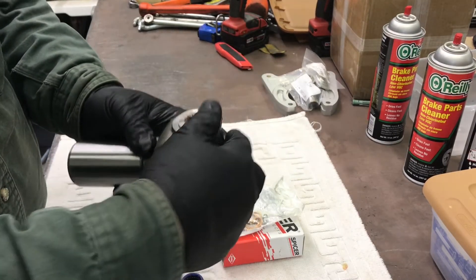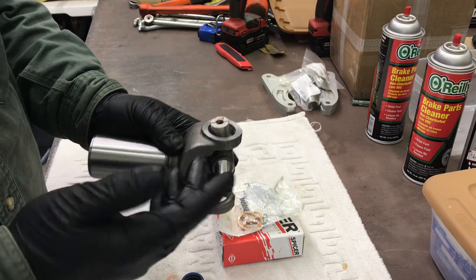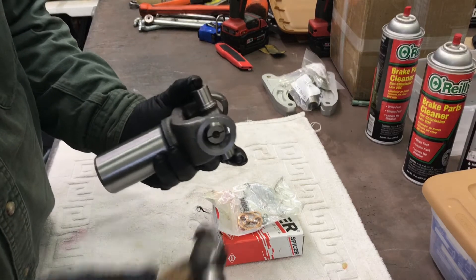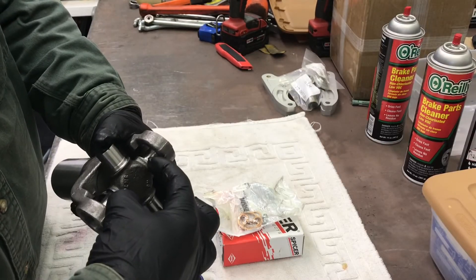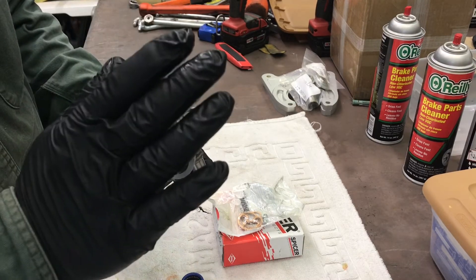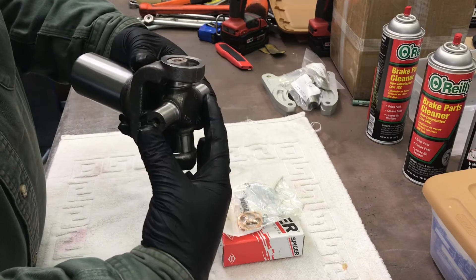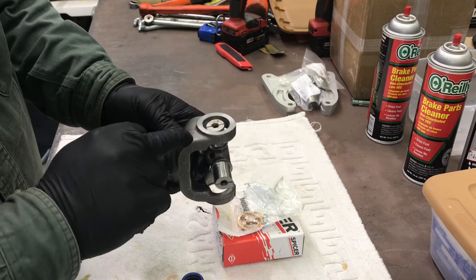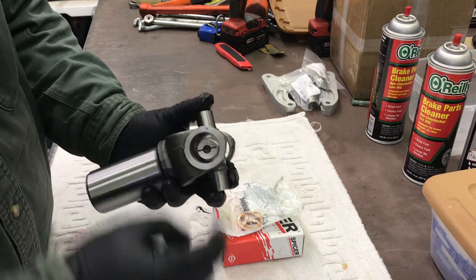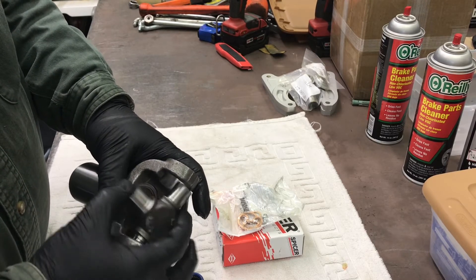I set it in the vise with a rag over it — it's the only time I use the vise for a u-joint. I'm going to tap right here with a rubber hammer; you can use a regular hammer if you want, but rubber won't do any damage. You want to ease this up against the clip, occasionally tapping that back in. You don't want a gap — get it up against the clip and put this clip in. Then set it back in the vise with gentle pressure on a rag and tap here, then tap here. You'll feel the difference when you actually seat the cap up against the clip — it gives it just a little movement and loosens it right up.